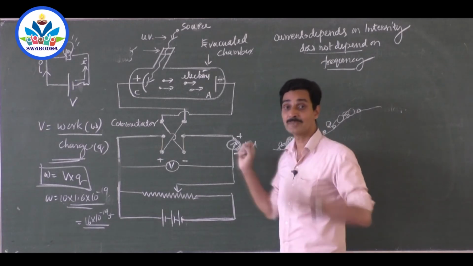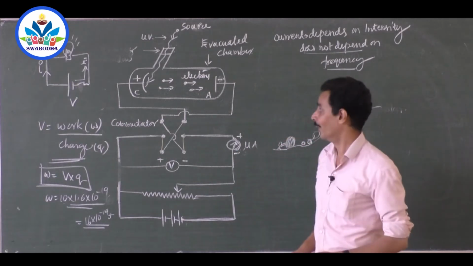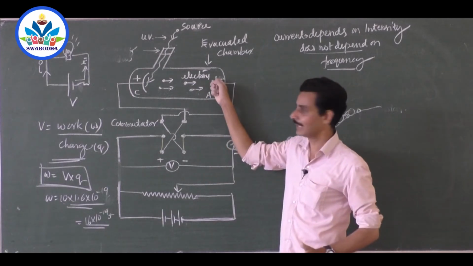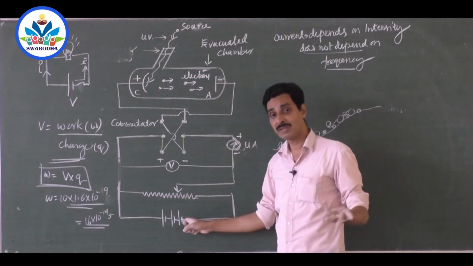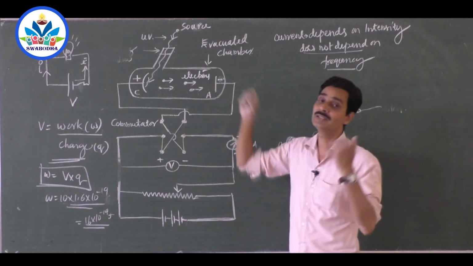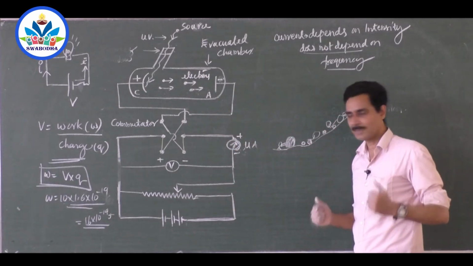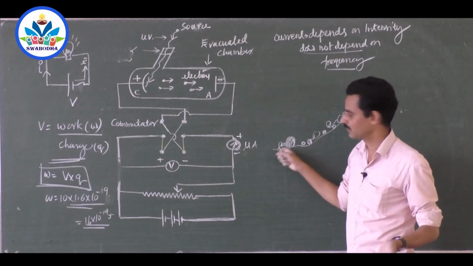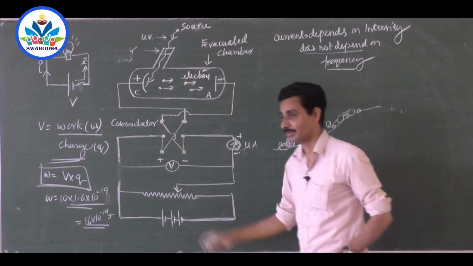So will the current become zero? That's my question now. Will the current become zero? No, because even though this is negative, the negative voltage given by this may not be enough to stop these electrons. Even if you have a person here, the strength of that person may not be enough to stop these stones, isn't it? So what we have to do, sir?